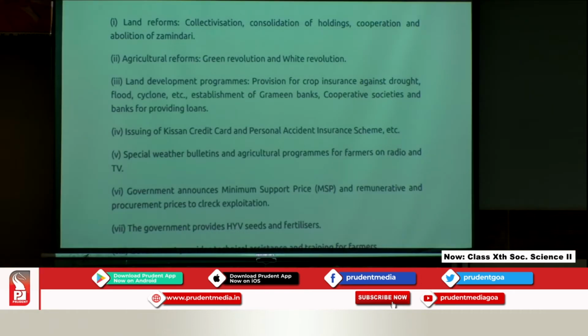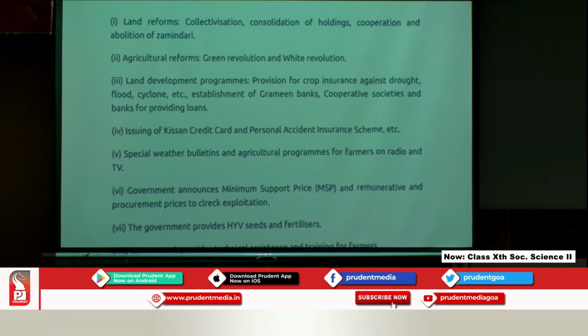Now the Green Revolution is the improvisation in the crops. Like we have already begun the Green Revolution with rice and wheat. What about the other crops? They are also consumed in a large amount among the people of the country. So we need to have reforms there, the revolution there. The White Revolution is, as you know, the increased production of milk within the country. So the Green Revolution and White Revolution were reforms brought about.